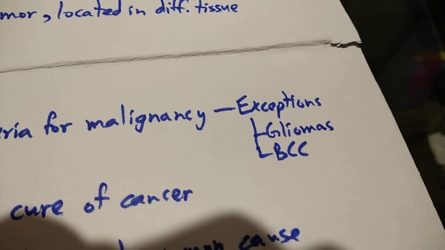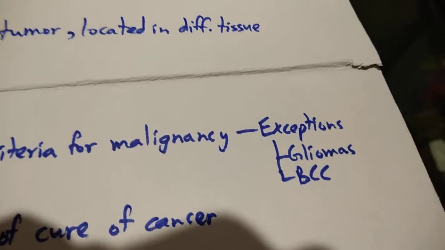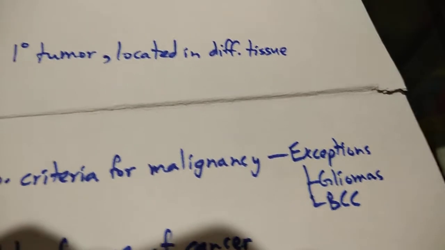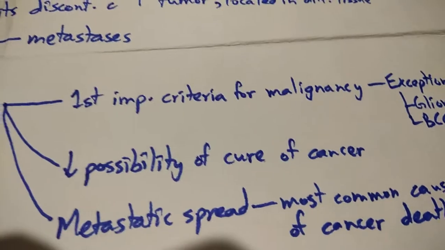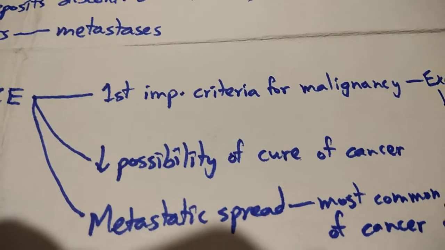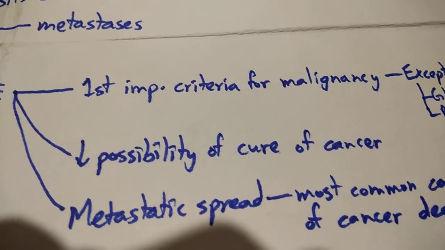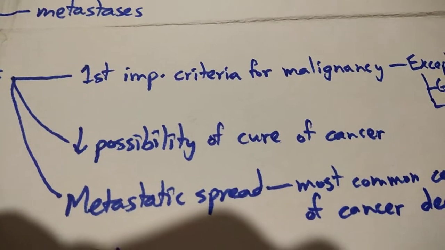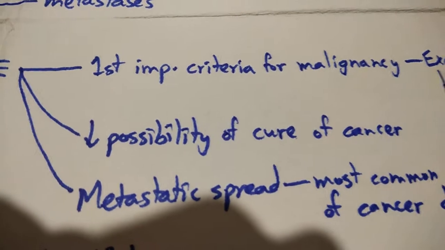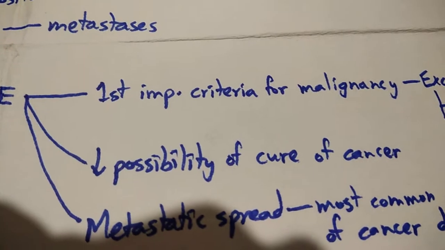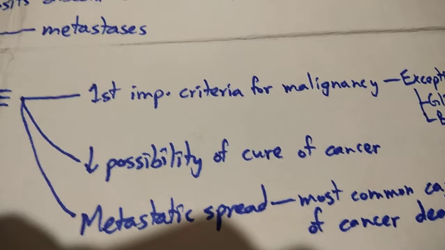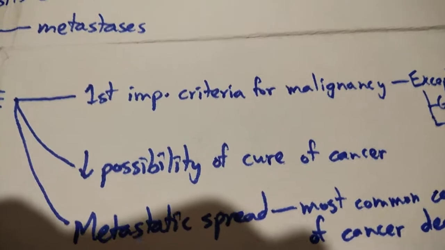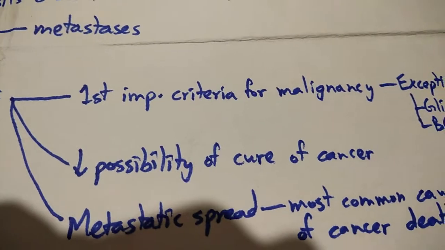These are invasive, except they're not malignant. It's very difficult for it to detach and metastasize. Now, once metastasis occurs, there's a decreased possibility of cure for the cancer. Since it's so widespread, it's very difficult to administer radiation therapy or chemotherapy or even to surgically operate on it, because it's very difficult to find all the foci of the cancer cells.